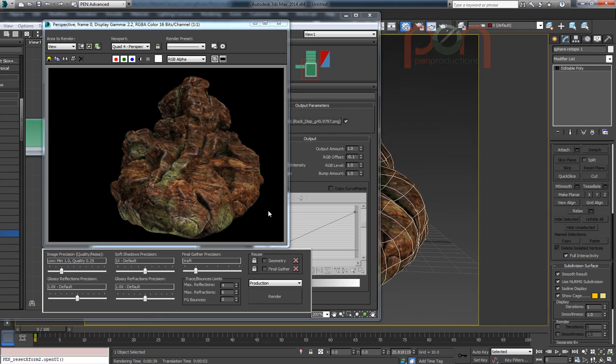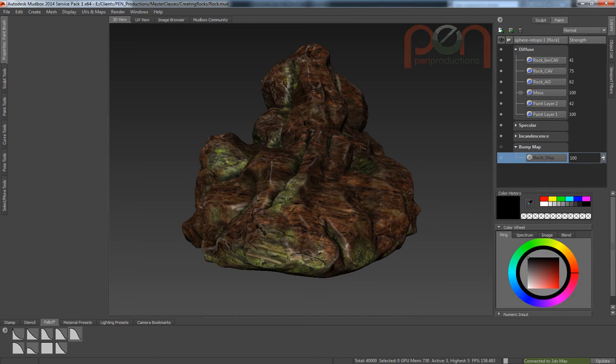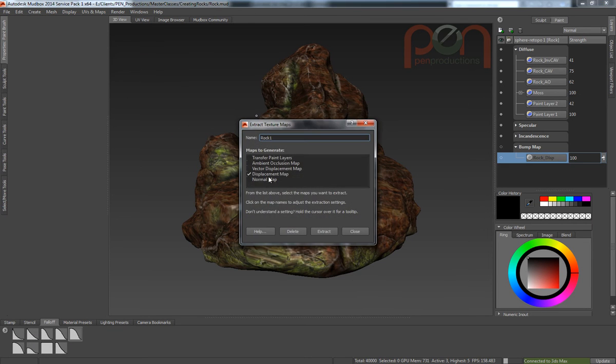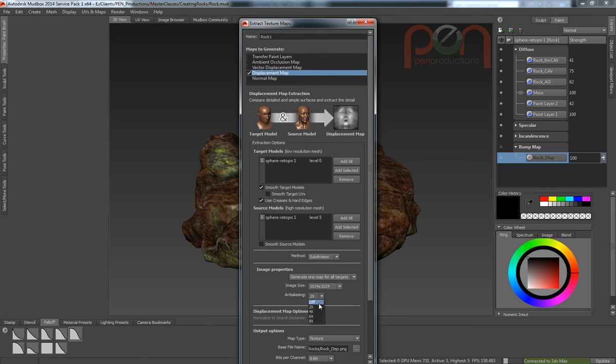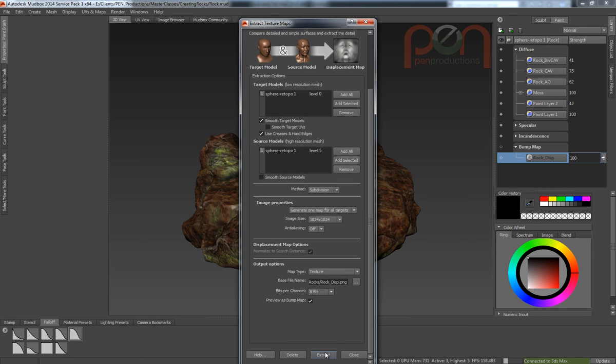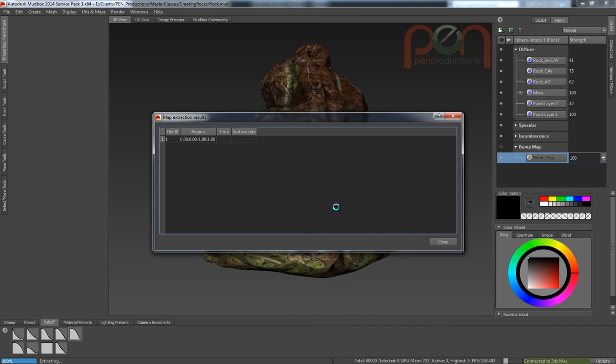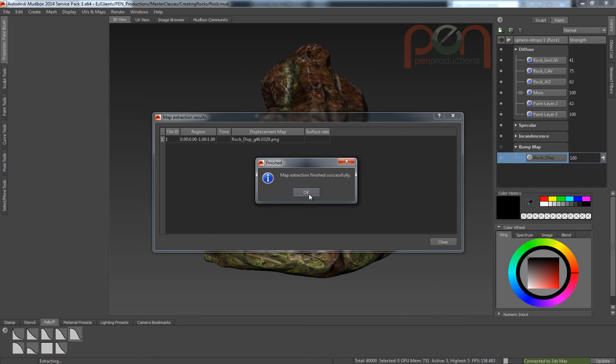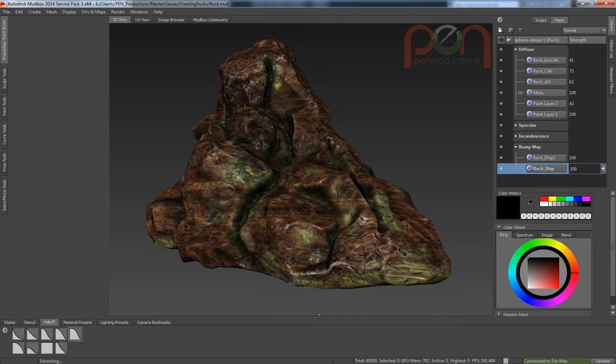Now, one of the things can be is also putting out too low a res map. I did anti-alias it, so let's try one that's not anti-aliased and see how that works. So I'm just going to overwrite that same map and same displacement without anti-aliasing on, and see if it produces just a sharper result from it. Okay, so there we go.